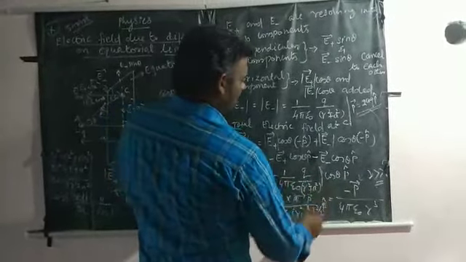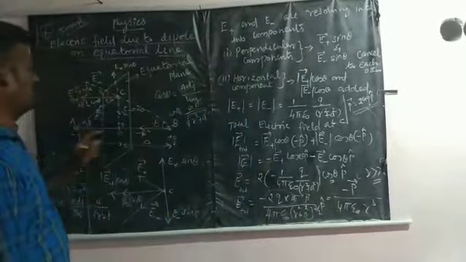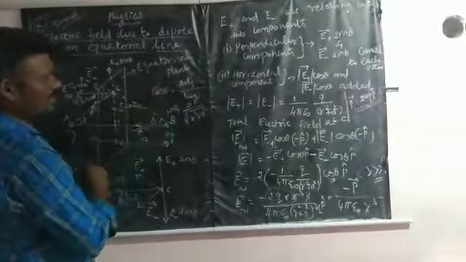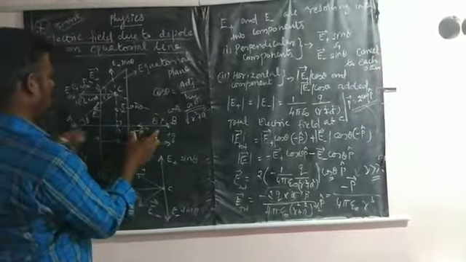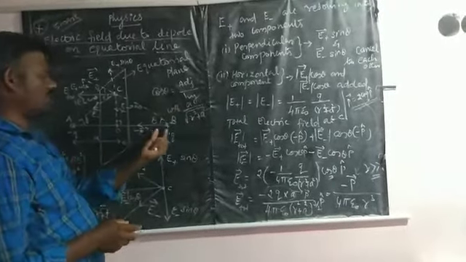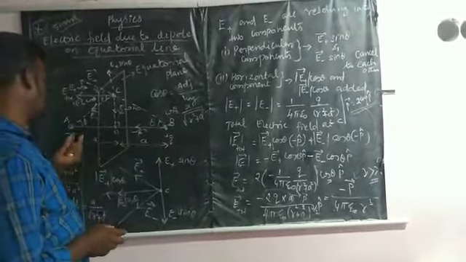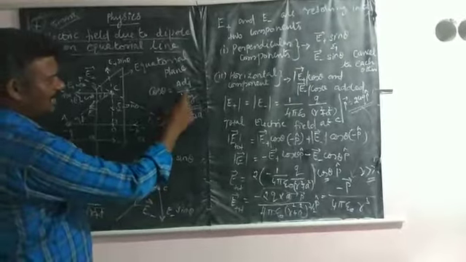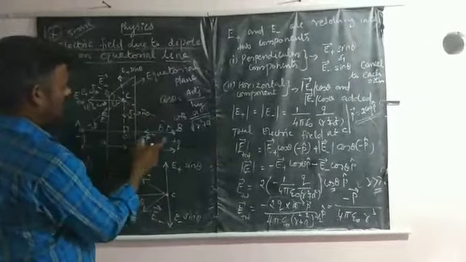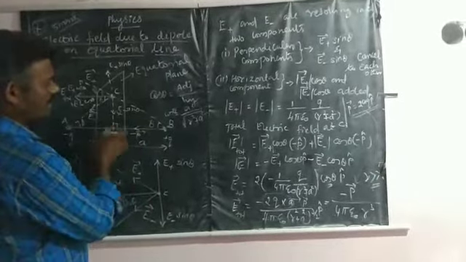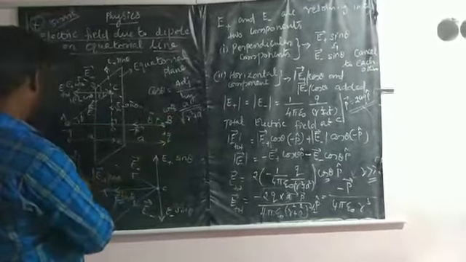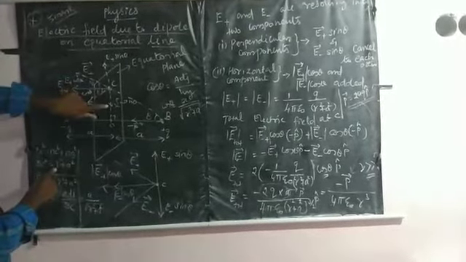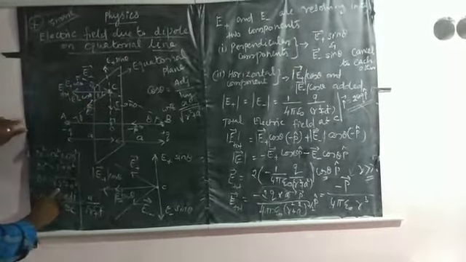Into cos theta. How do we find the cos theta value? This is theta. So cos theta is equal to adjacent side divided by hypotenuse. BC means hypotenuse. The adjacent side is A, the distance between the center of the dipole and the charge plus q, and the distance between the center of the dipole and the minus q charge is small a. Hypotenuse BC square is equal to OA square plus OC square according to Pythagoras theorem. So BC square is equal to OC square plus OB square. OC square is R square plus A square.